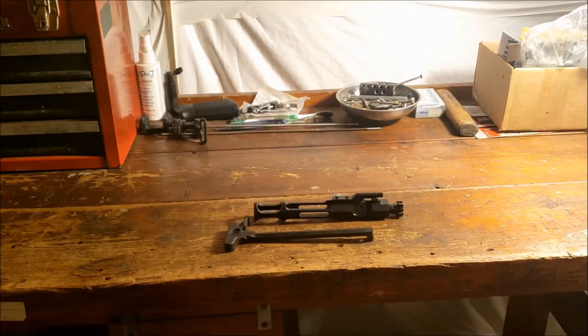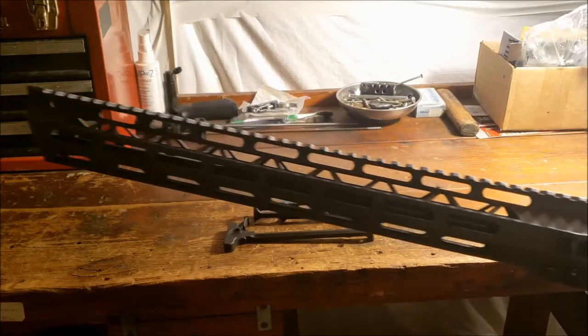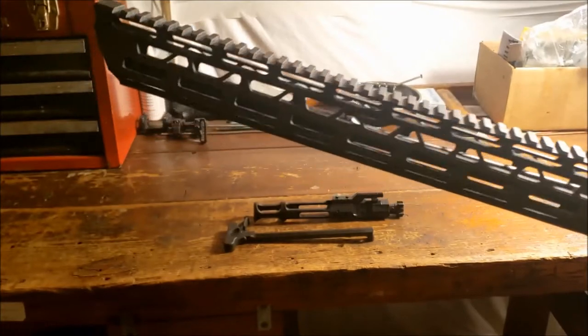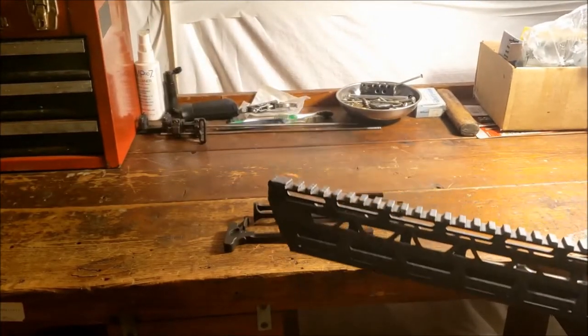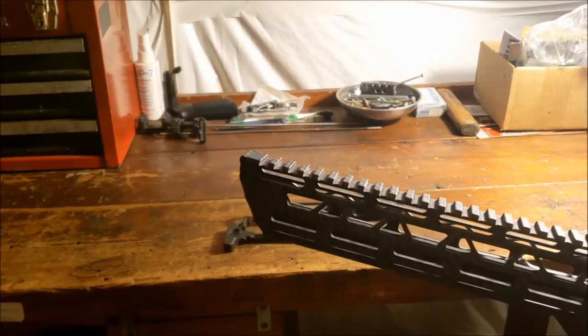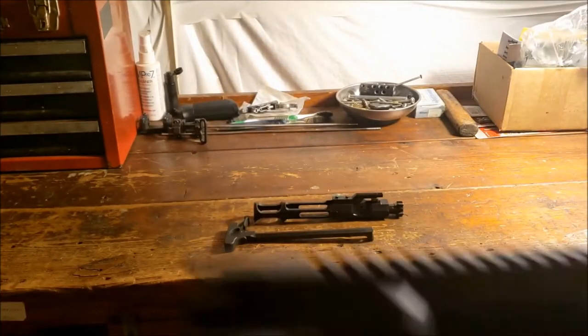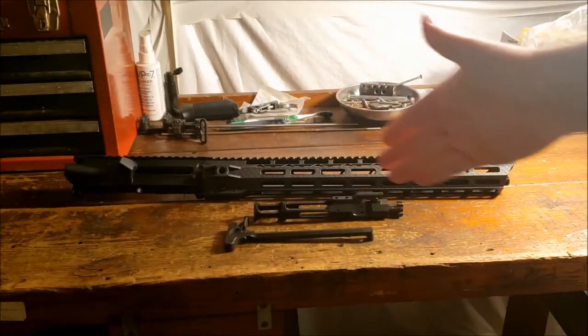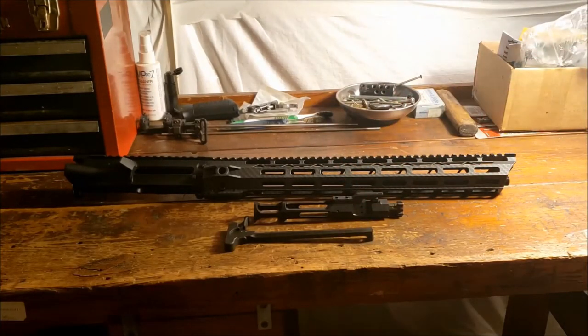Now, the rest of the upper here, I'm not going to show you what's inside the Chinesium handguard, but let's just say that it would be approved by the What Would Stoner Do guys over on Forgotten Weapons. Here we have the basic components in there. And obviously, there are going to be some further bolt-on parts, okay?